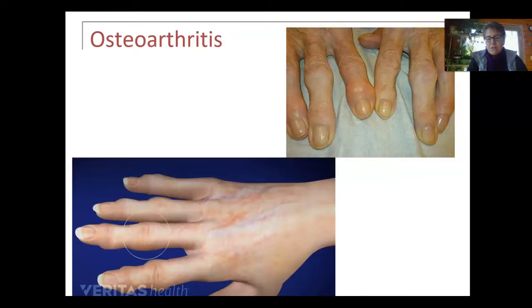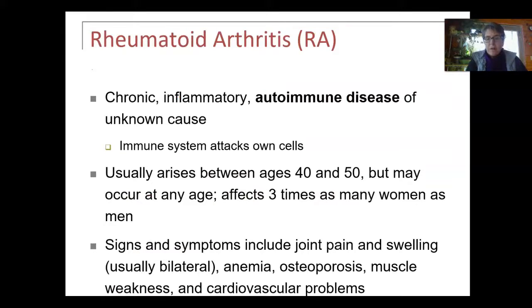There's nothing you can do, right? So this is the knobby knuckles that I am starting to get as well, in the metacarpal phalange, in the interphalange, right? Can't take your rings off. That's osteoarthritis. Normal wear and tear arthritis. How do you prevent it? I don't know. Don't use your hands.